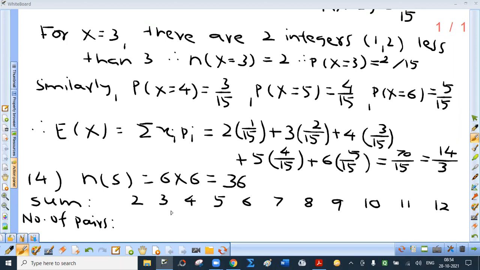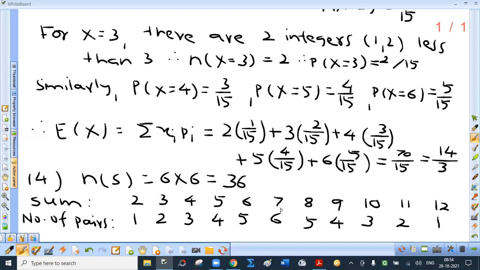Actually, in board exam, you cannot write this. You have to actually mention those pairs. But for CET, see, when two dice are thrown, minimum sum is 2 and maximum sum is 12. Let me explain. There is only one pair which gives sum 2, that is (1,1). So from the beginning and from the end: 1, 1, then 2, 2, 3, 3, 4, 4, 5, 5, 6.